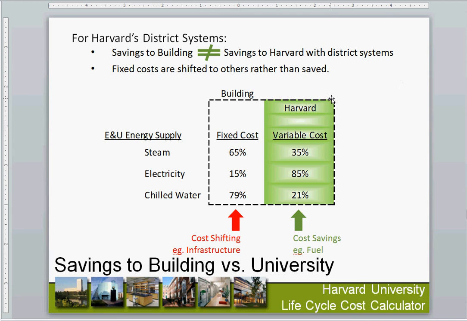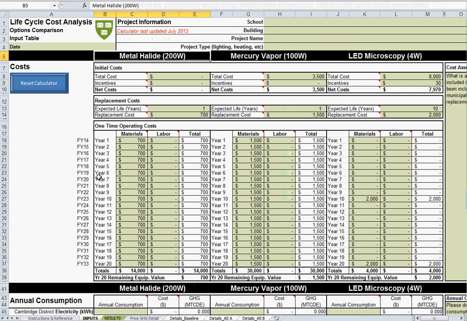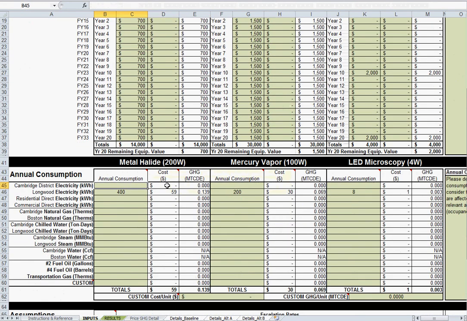Now, this may seem a little weird, like why are we spending these fixed costs? If you'll remember though, by doing it this way, who had the cheapest electricity rates overall? We're able to get a lot of efficiency out of our plants. So there's still a net benefit to sticking with our Cambridge District utilities overall. The university as a whole is benefiting from this. So it's important to remember that fact as we go forward as well.